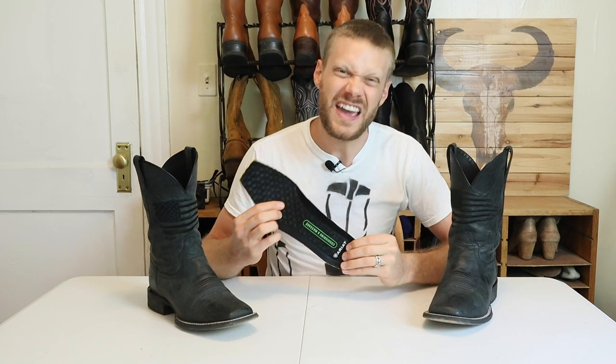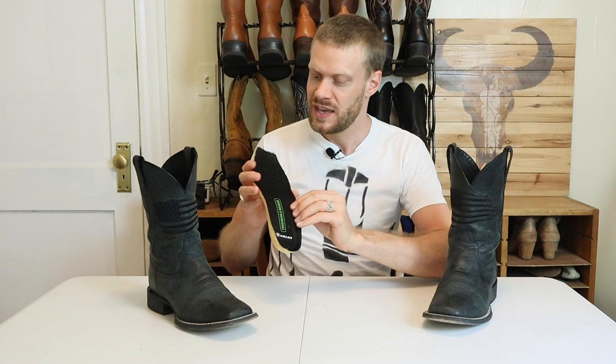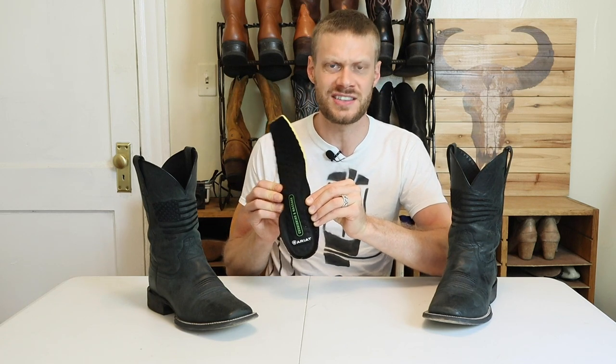Now let's talk about the 4LR insole. This was by far my favorite part about this boot. As you can see, it still looks brand new and I wore it every day this week. It has a very interesting silky feel similar to a hard leather insole when you're wearing socks, except it has much more cushion. These little bubbles feel great. I'm still interested to see how this holds up since it is all foam. Be sure to catch my video at the end of the year where I rank all the boots I tried during the year — I'll give you an update on the 4LR insole and how it held up from several months of use.